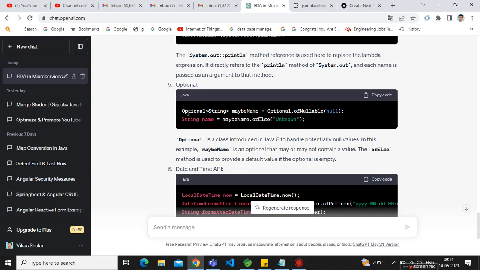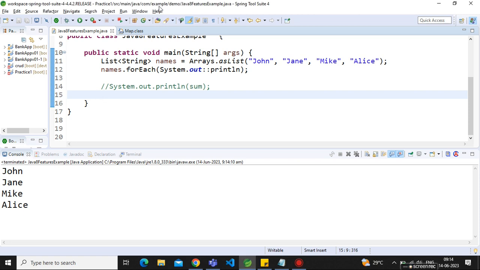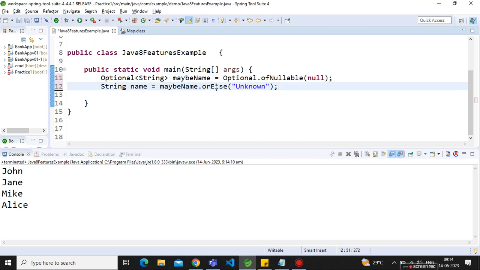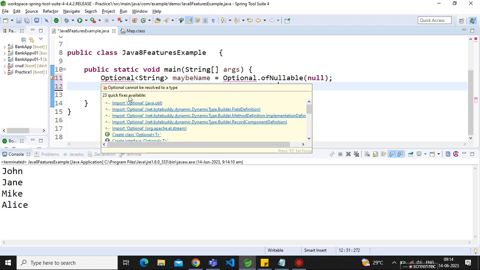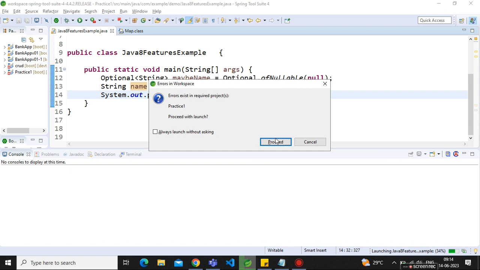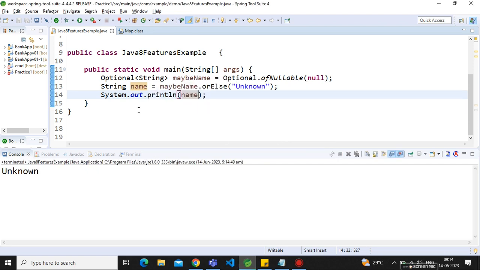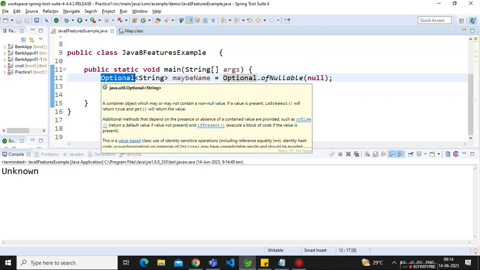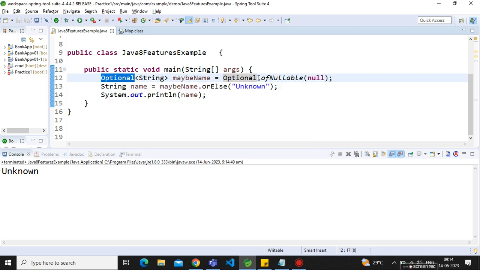Now we are covering Optional. What is Optional? How to use it? See, Optional.ofNullable of a null value, name may be null, or else unknown, right? Optional comes from java.util, right? So here I am executing this one. Optional ignores the null pointer exception.